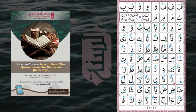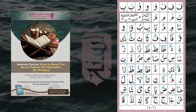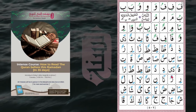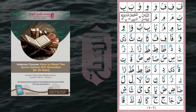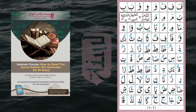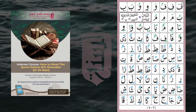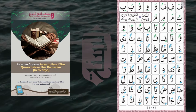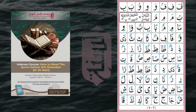For those online, notice how the dhammatan is written. It is written with one full dhamma and a half-shaped dhamma sort of covering it from the opposite side written over it. This is typical. It is also possible to write the two dhammas fully and completely. In some mushafs there are reasons why they're written fully and partially like this, but there are two dhammatans, two complete dhammatans as we see them.